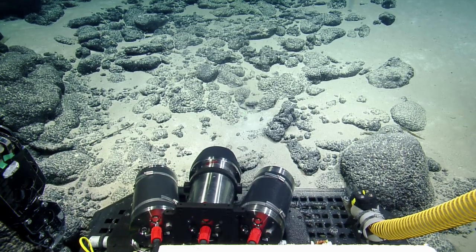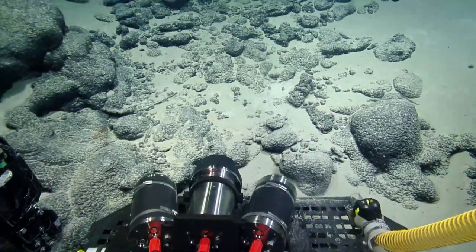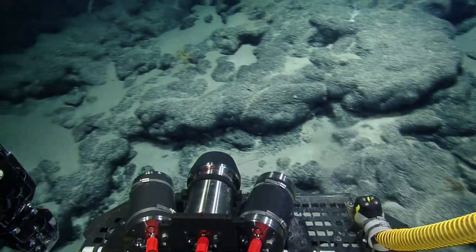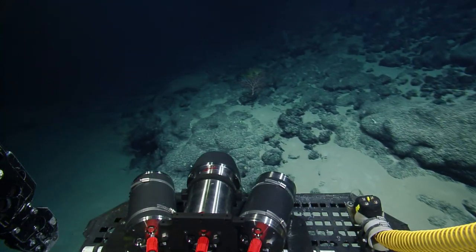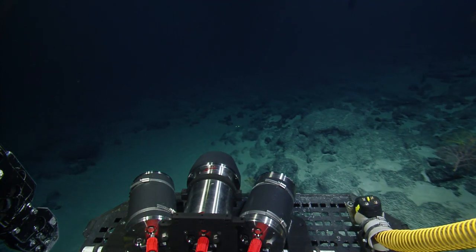Okay, I gotta move. So we're at a depth of about 1,500 meters right now. We'll probably be ascending from the seafloor in about 30 minutes, and you can check our social media pages to see when our next dive is going to be. You can keep the delta there because I'm going to go down.